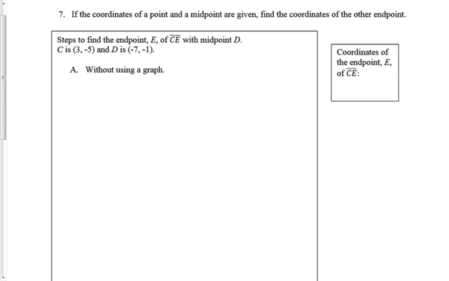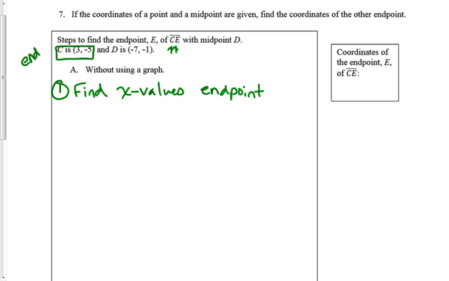So what I'm going to do is break it down into x's and y's. So I'm going to start by looking at the x values. I start by identifying the x value of the endpoint and which is the endpoint. When I'm looking at these, either C or E, one of these is going to be the endpoint because the midpoint is D. So this is my endpoint, and again, the x value is 3. And then I need to find the midpoint x value. Again, they told me the midpoint was D, so my midpoint is right here, and that x value is -7. So what I'm going to do is plot these on a number line.